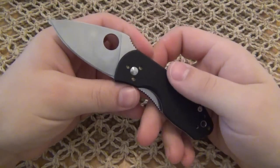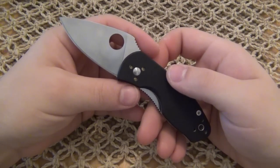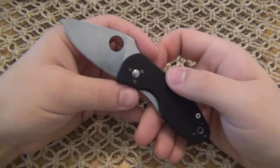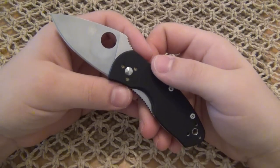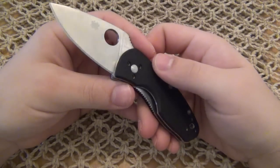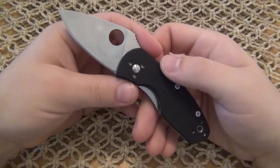Basically, I was just babbling on about softer steels and just stropping. So I don't think it's a huge deal. I'm not very off-put by any kind of lower steel, put it that way. If I know it's from a reputable company like Spyderco or the dozens of other awesome knife companies out there, I have nothing to worry about. I know that it was properly heat treated, that the fit and finish is going to be pretty good on a lot of these knives. So I don't care if it's 20 bucks. That doesn't mean it's crap to me.